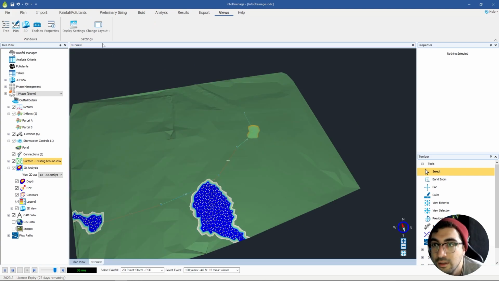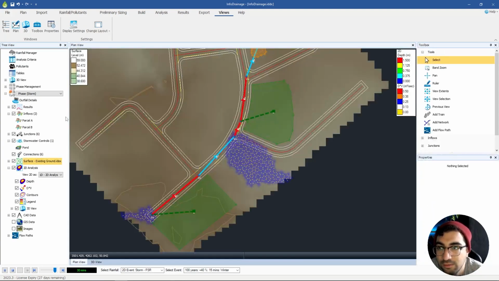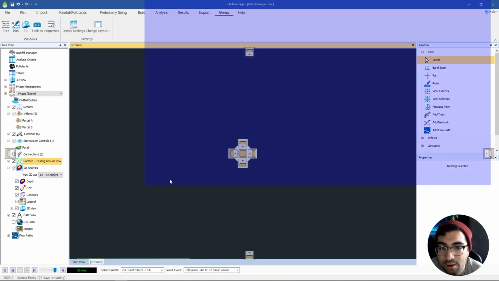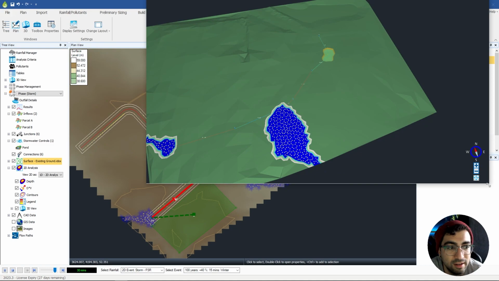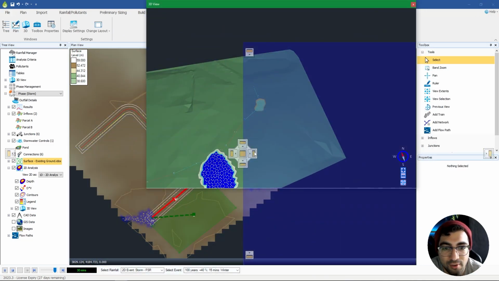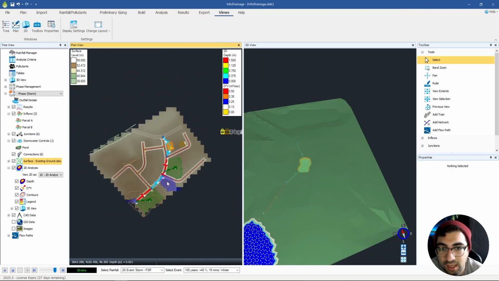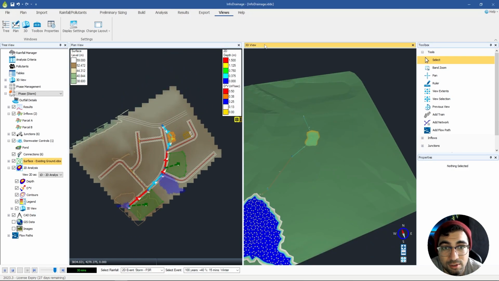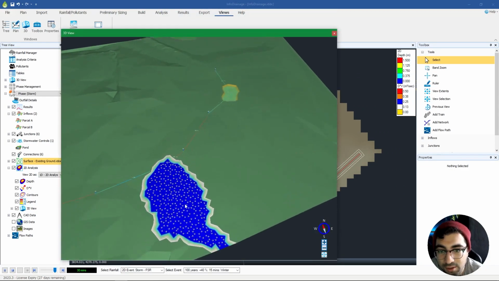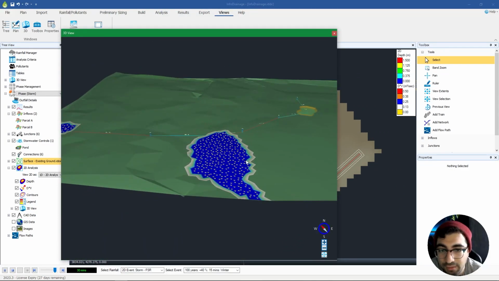And in the views, it says here change layout, so you can do basic drafting. You can have the tree view, toolbox and properties, and also the 3D view at the bottom. If you want to see it at the same time, you just drag it out, and if you cannot see the menu, just resize it, and then I want to dock it there, so you can have the 2D and 3D next to each other. You can also undock it and have it on a separate window by itself, so you can work on multiple screens if that's what you like.